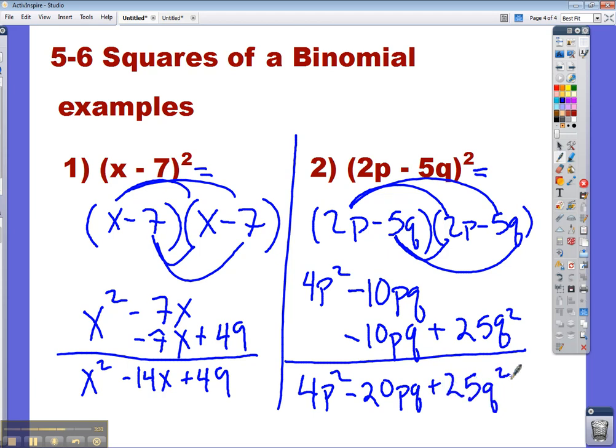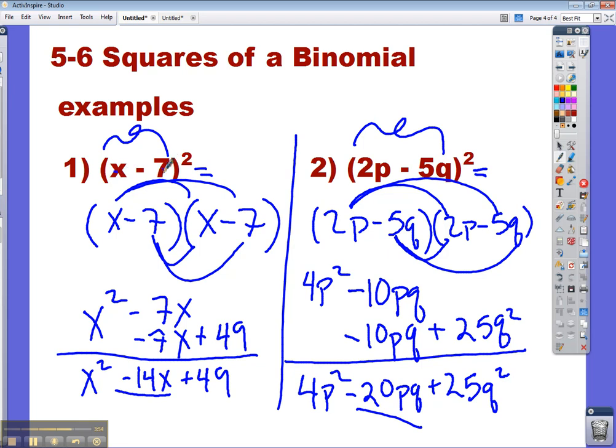Okay, so now here's the question. What do you notice about these linear terms in relation to the original problem that they were in? Do you notice anything about the linear terms? Ayla? Yeah, really, you're exactly right.